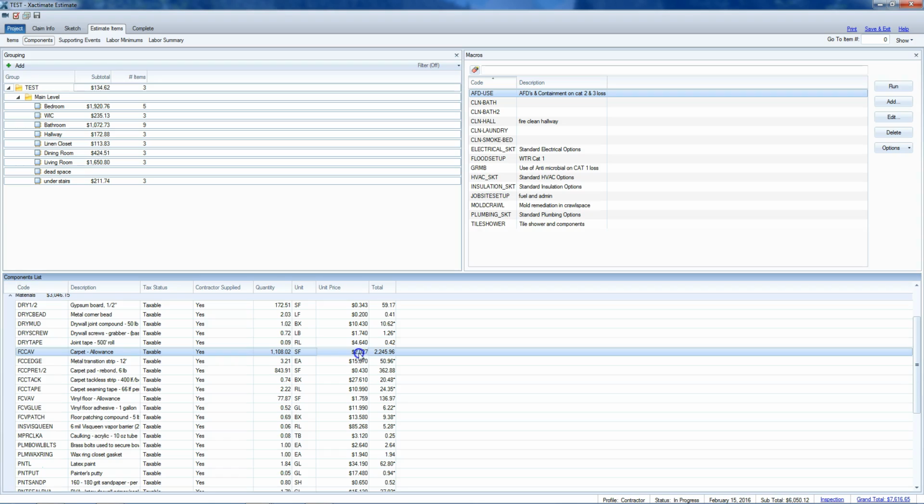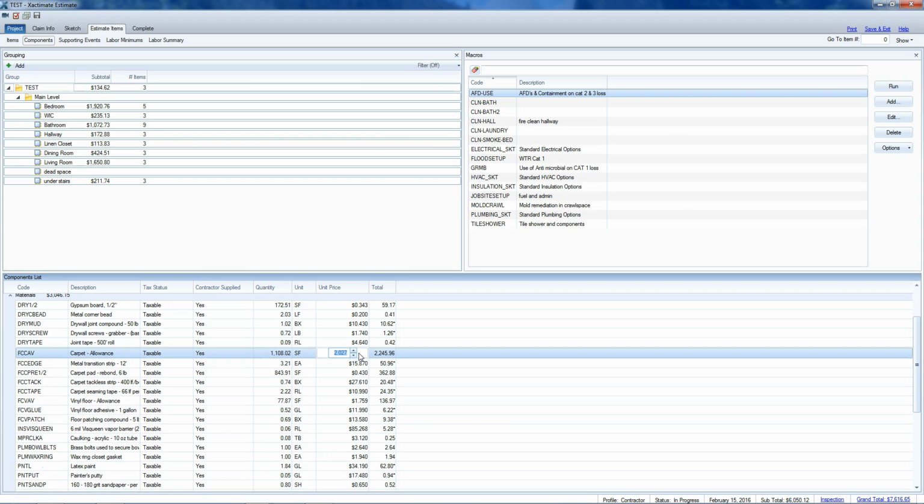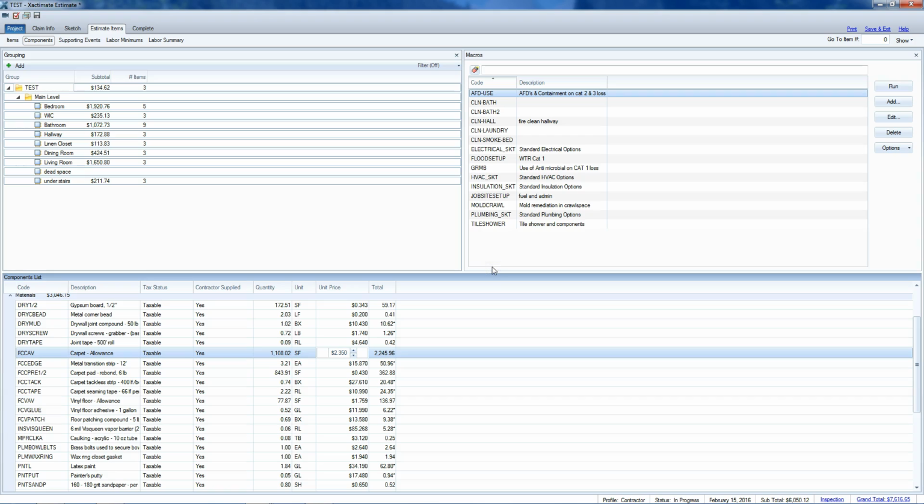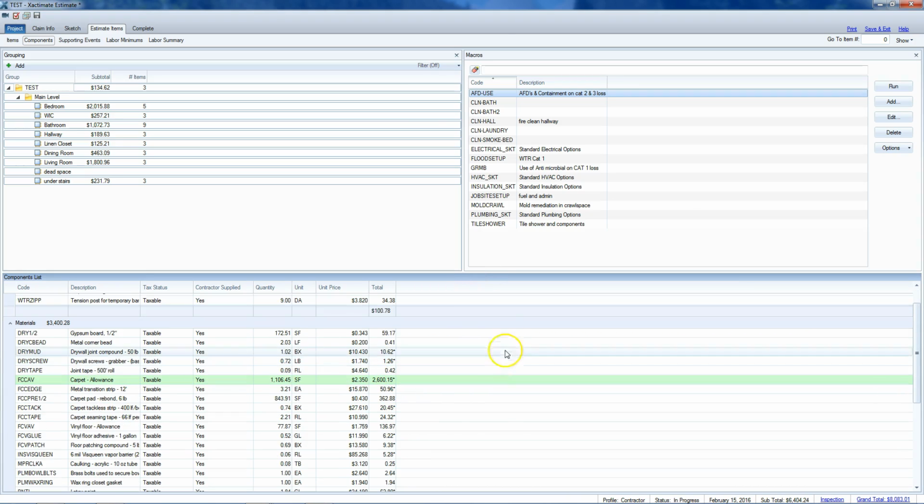So we're going to take and change this price in here from 2.027 to 2.35. Hit enter and it changes your price. Do you want to change it in your price list components to match? That's going to change it in your price list itself. Now, it doesn't give you this option if you're using a price list from Xactimate. You have to change the pricing, and we're going to go to that in just a minute. But do you want to change it to the price list? No, I'm not going to change it because that's going to be pretty standard for that price, but for this particular job, it's changing. Now it's going to turn it green.